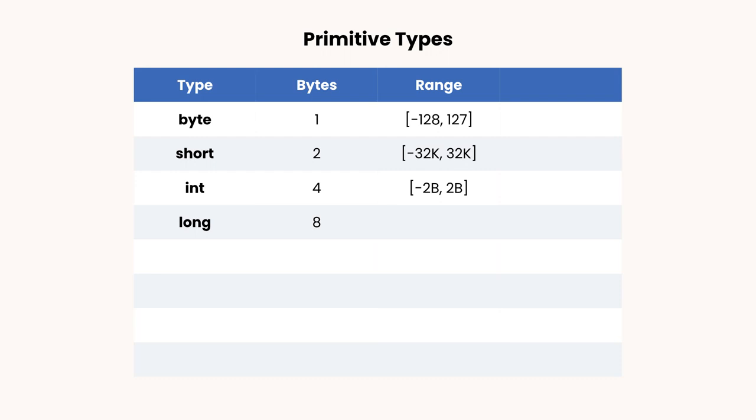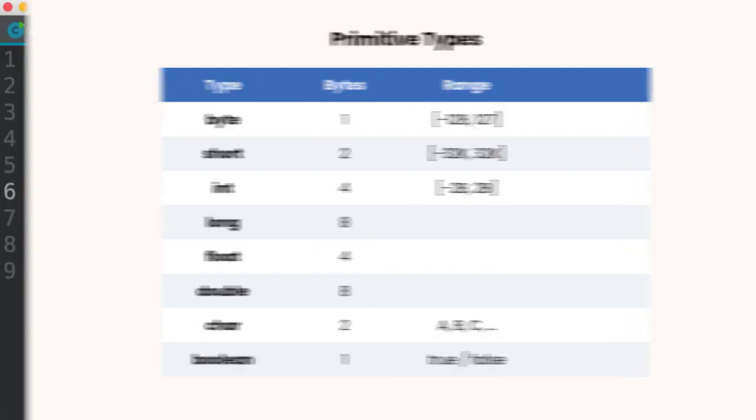Now, all these types are for storing whole numbers that don't have a decimal point. If you want to store a number that has a decimal point, you have to use float or double. Float takes 4 bytes, double takes 8 bytes. So obviously with double, we can store larger numbers. Next, we have char for storing a single character like A, B, C. And these char types take 2 bytes, so they support international letters. And finally, we have Boolean for storing Boolean values, which can be true or false, just like yes or no in English.